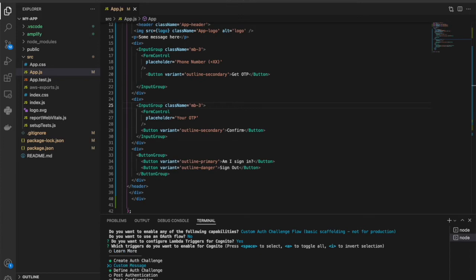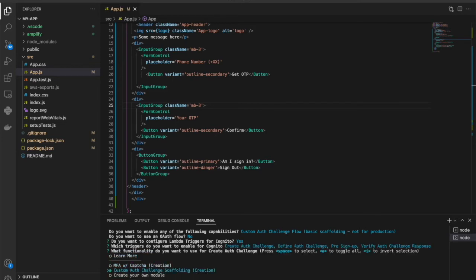We already have create auth challenge, define auth challenge, verify auth challenge. Just select this pre-sign up auth challenge, and you can see 4 Lambda functions are there. Just enter. Here we need to select this custom auth challenge.